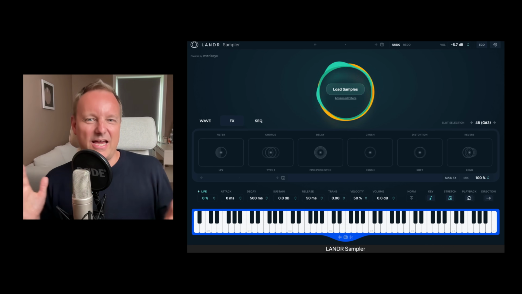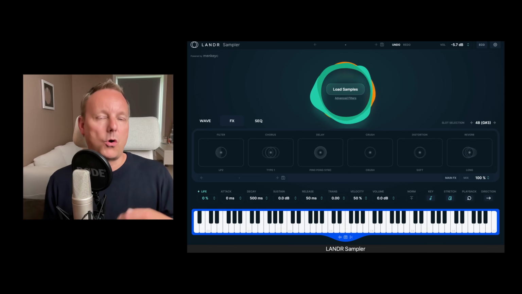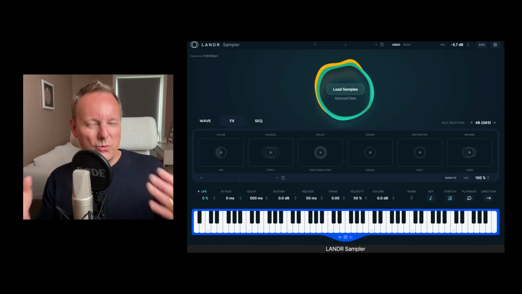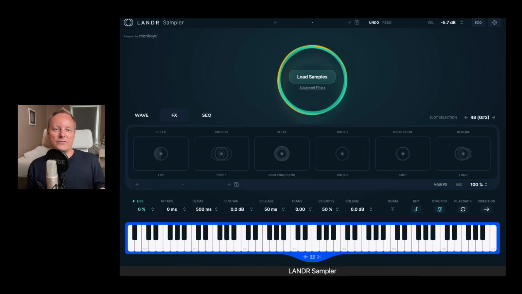It's like AI without being AI-ish. And it's simple. It's a simple design. It doesn't have all the features of a regular sampler, but it has the basic features so you can get something going instantly. So I think that's the real essence of this plugin, that it makes you make music fast so that you can concentrate on the sound and not so much on the technicalities. So that's a strength, I think.